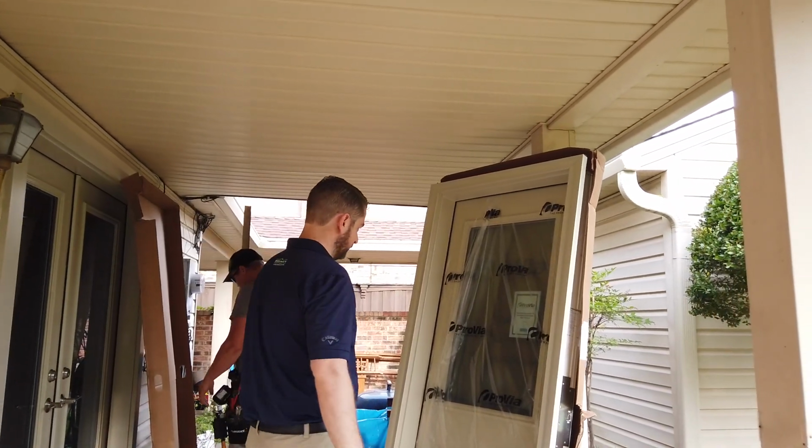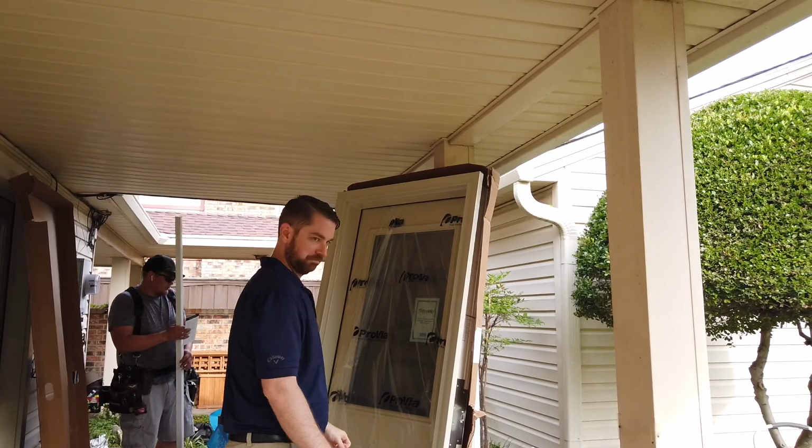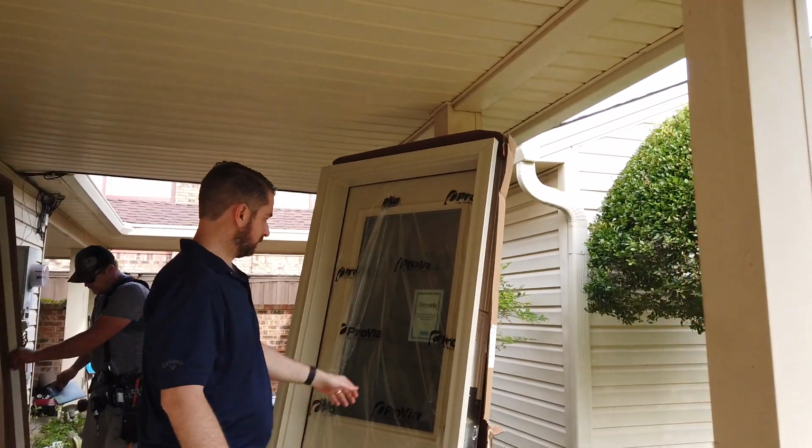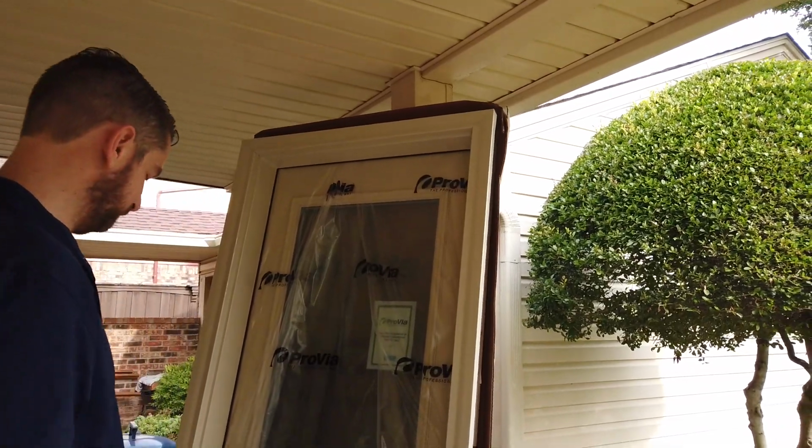So there it is, nice and blemish free. And then the door slab itself is also wrapped in this nice plastic wrap.